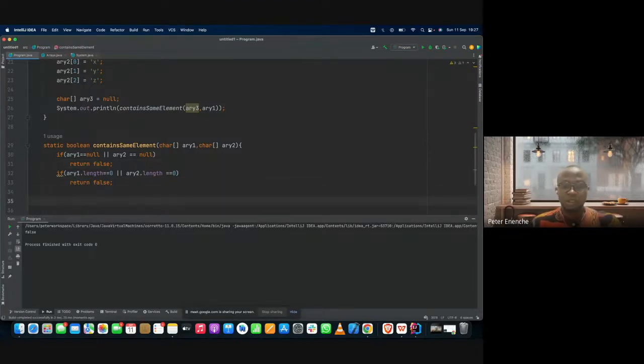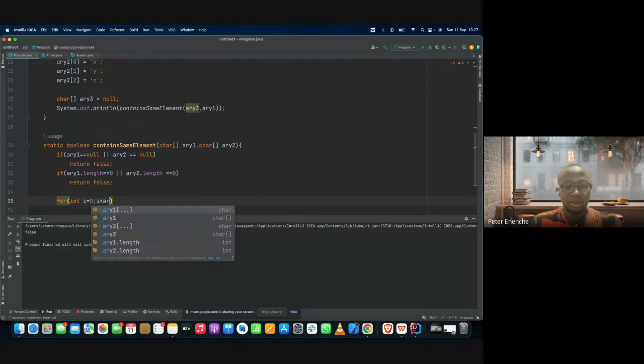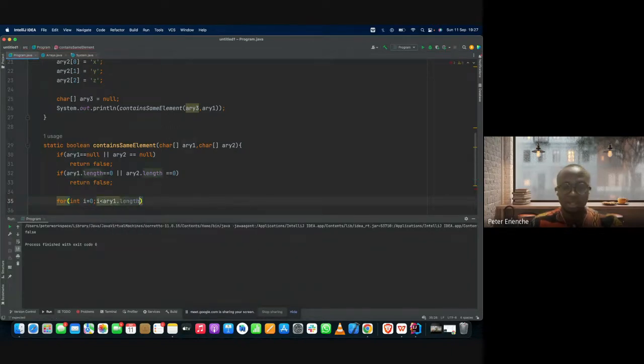we have to say for int i equals 0, i less than ary.length, i plus plus.